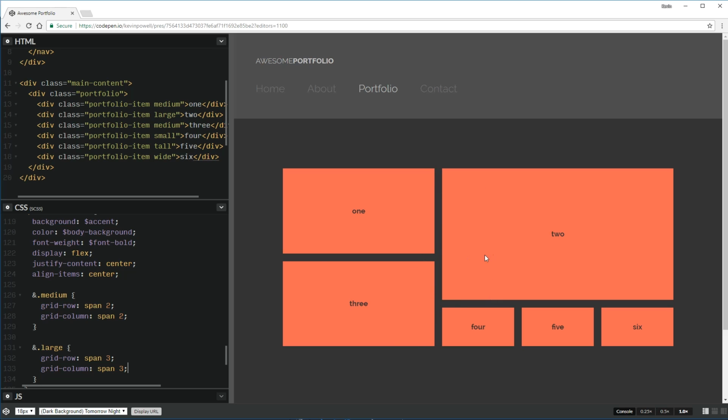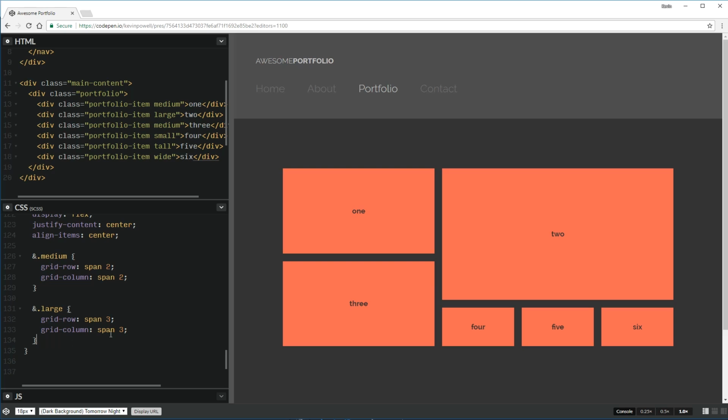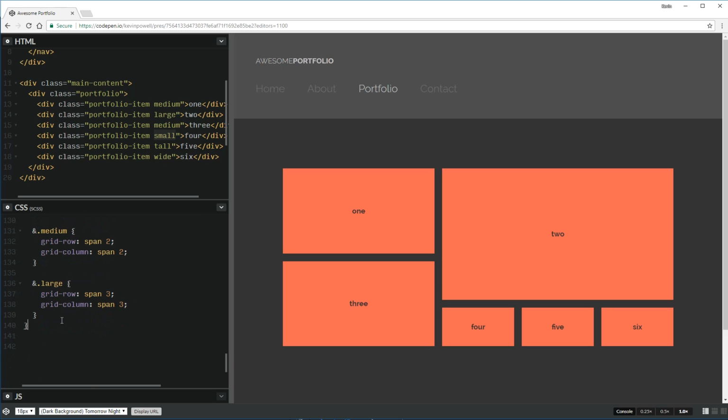It's awesome. The small one I don't actually need to do, but I'm going to put it in anyway. I might as well keep them in order. So this shouldn't actually change anything. Grid row span 1, grid column span 1. So nothing will change there, but I just like having that in just in case someone was looking at my code and they wondered what small was, at least they can find something and understand it. So I have my large. Next, we want my dot tall. Oops, and I forgot my ampersand.